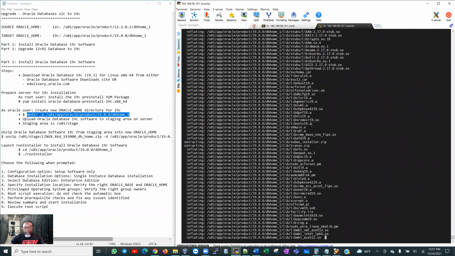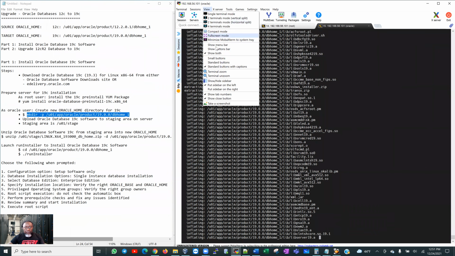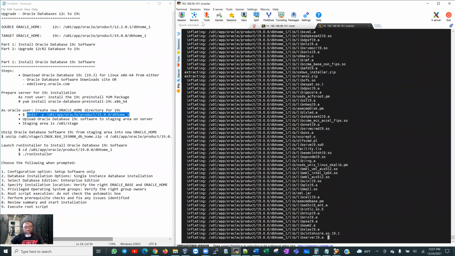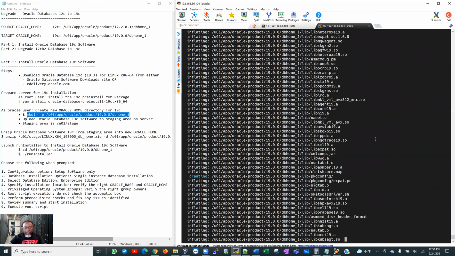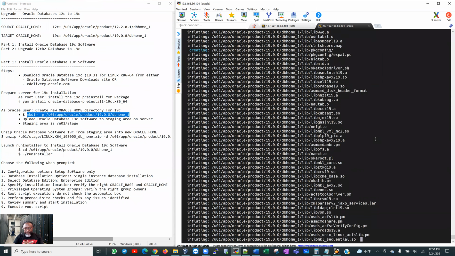Let's get more real estate here. And I'm going to zoom this out a little bit. That way the writing becomes a little bit easier for you to see.